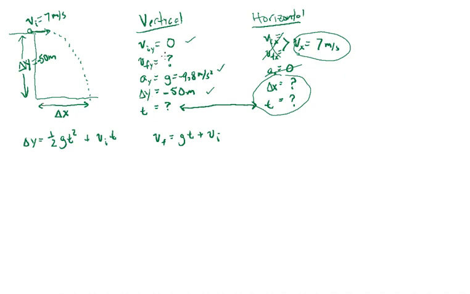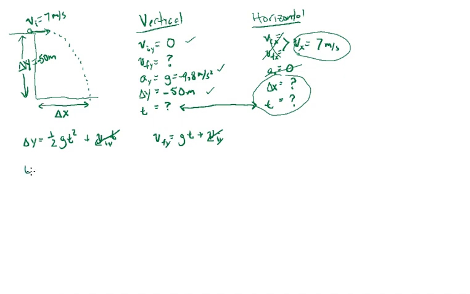So first things first, this V initial y is 0, which makes this 0 and this 0, because those are both V initial in the y direction. Still forgetting to put those subscripts on them. Sorry about that. And this is V final y. Okay, so this is 0, which really reduces this down a little bit. And if I look at this version here, well, I know delta y, I know g. The only thing I don't know is t. All right, so I can use this to solve for time.